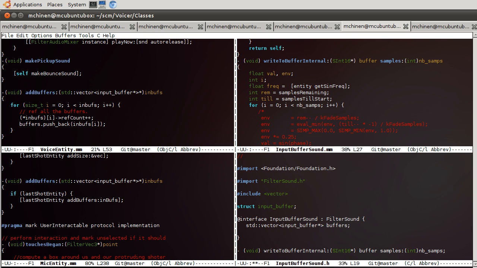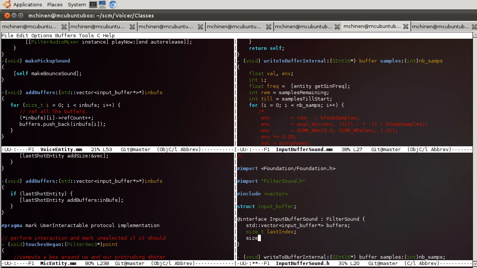We'll need size t class index, type index out, jeez, and besides the last index, we'll need the sample.